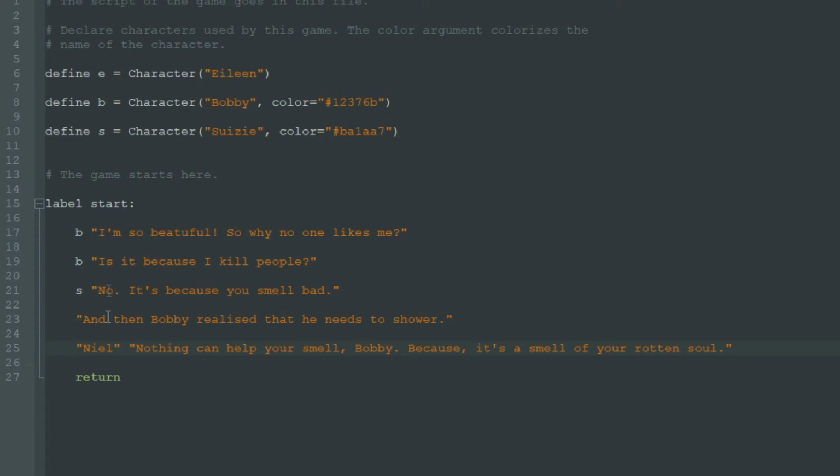And if we don't need something in our code, like we don't use Neil character anymore, we can just write a grid sign before this line, and as you can see, it's now completely gray, and this means that this line is a comment line. So RenPy will just ignore it. And you can use comments in two ways. First, you can use comment to disable some code you don't need right now, and second, you use comments to, well, to comment your code.